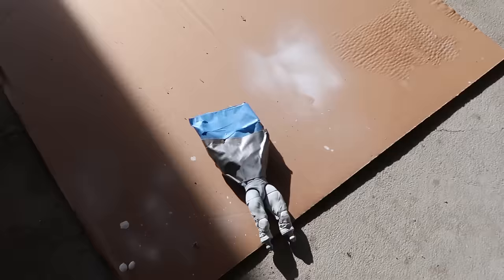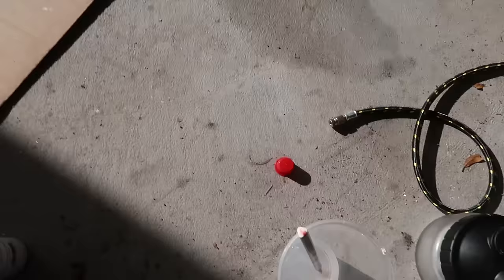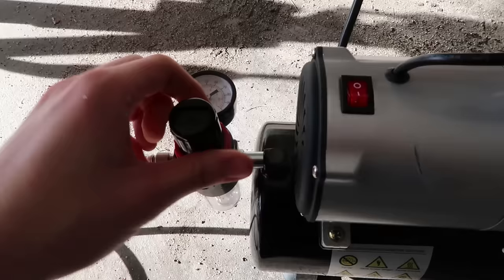About a big mistake. Yeah. This is like a failure video. It came out okay, but I literally had zero clue what I was doing with the airbrush. I think I accidentally clogged it. The pressure, I couldn't figure out how to control this thing. I was reading the instruction manual, doing it like that, but maybe I did it wrong.